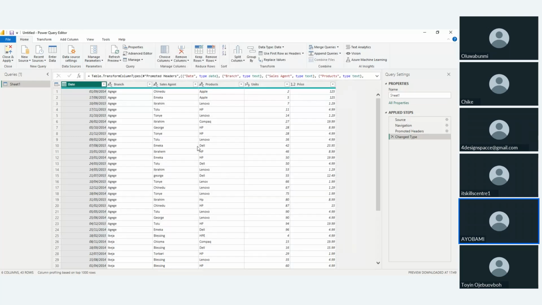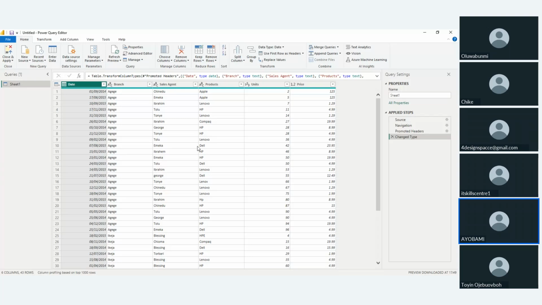So let's continue from where we stopped. Now we have our data set brought in. We want to clean, we want to model, we want to do a lot of stuff on them. So my own advice is, when you bring in data like this, some of the first things you really have to do is to look at each column. Look at what type of data you have there. Look at what type of format it's supposed to take.